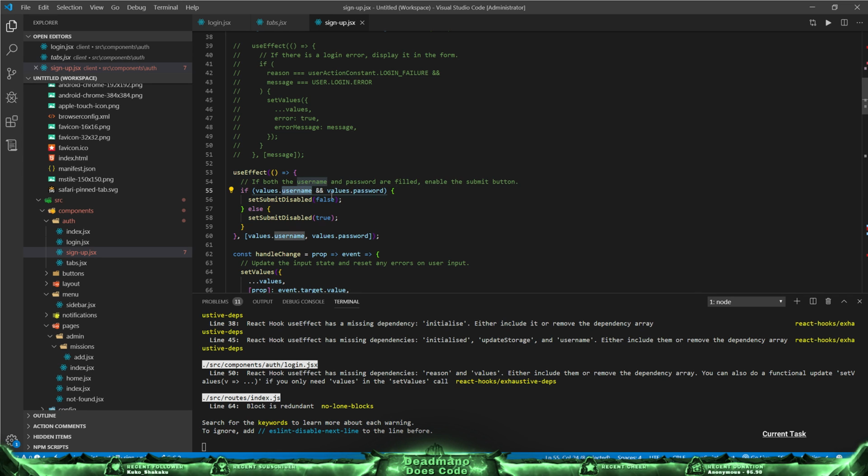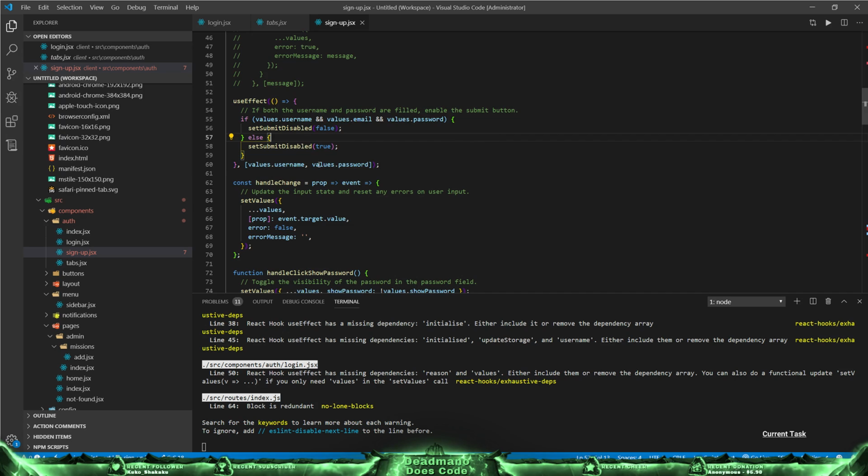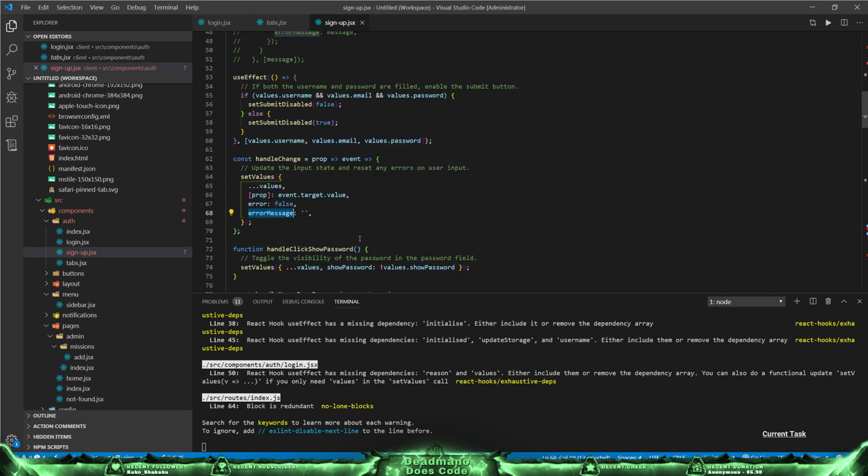If values.username and values.password, there should be values.username and values.email and values.password. So if all three, handle change, event.target.value, error false, error message, blah blah.